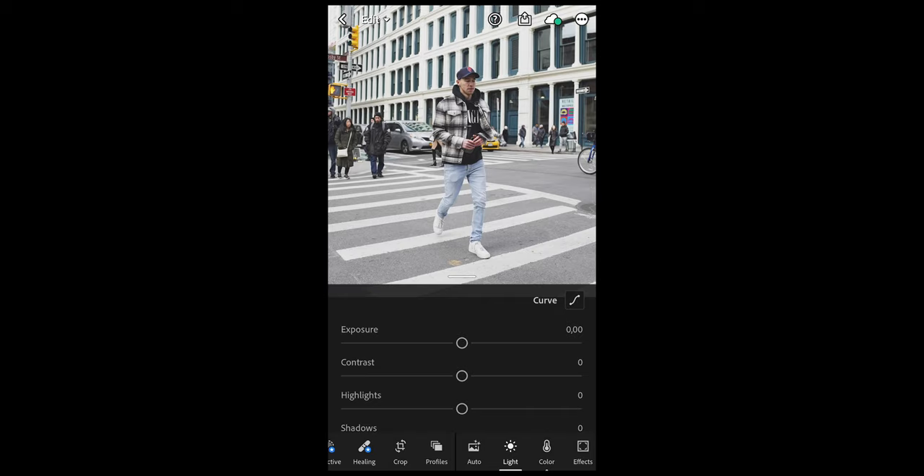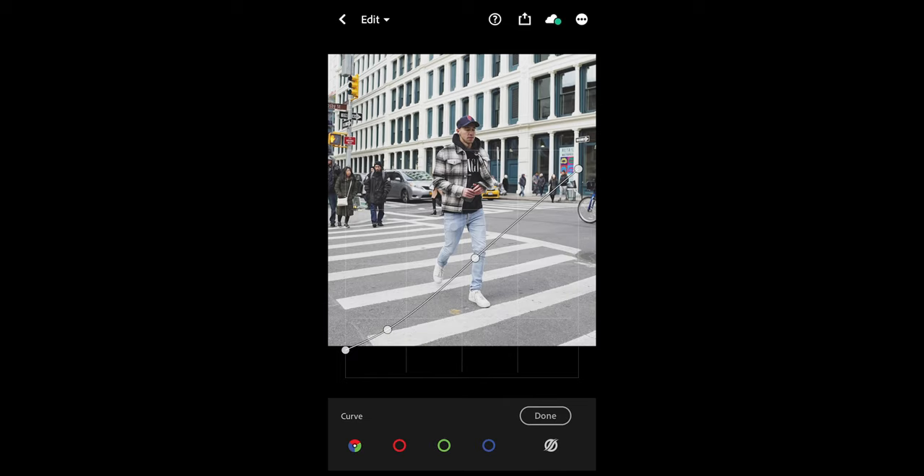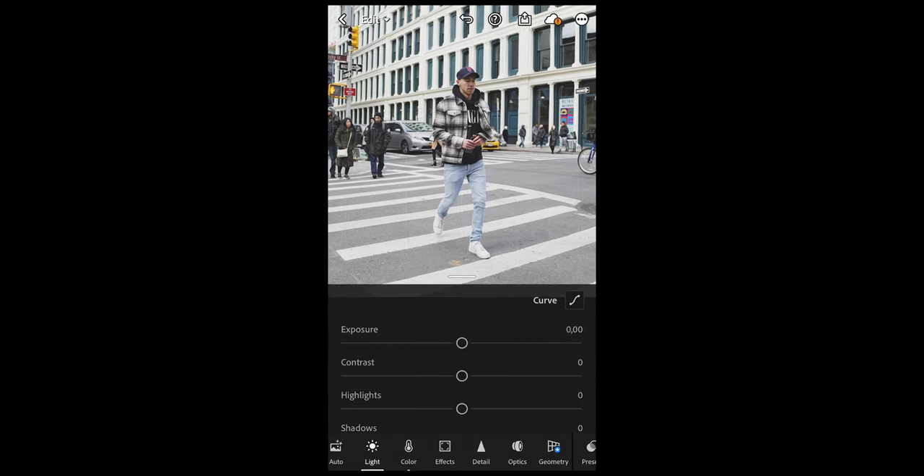The first thing you'll need to do is open the free Lightroom app and import the picture you want to edit. In my case it's an old picture of me in New York City, which comes super close to that Drake setting. First, hit Curve on the upper right and recreate this curve: pull up the shadows on the bottom left a little bit, then pull them right back down on the right side. Towards the highlights on the upper right, create another node and create that small curve towards the highlights, pulling them down just slightly.